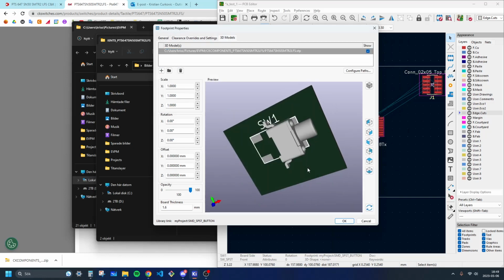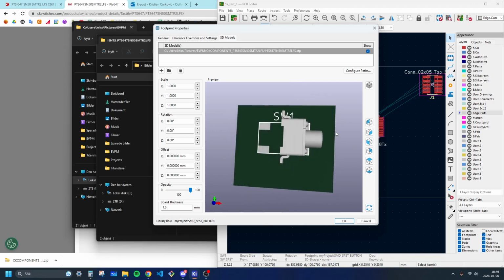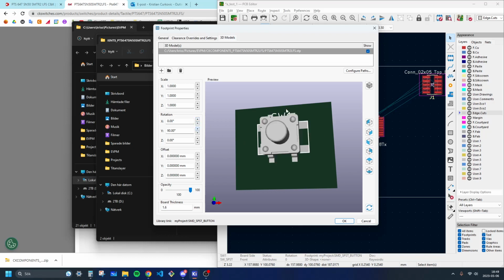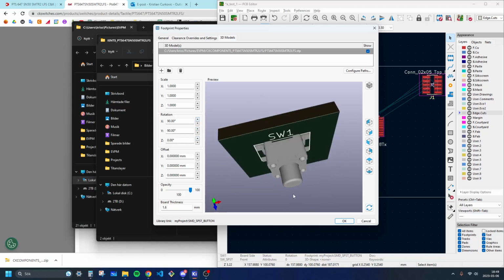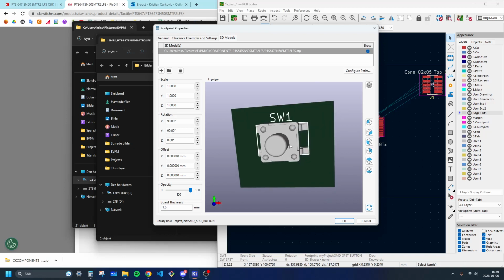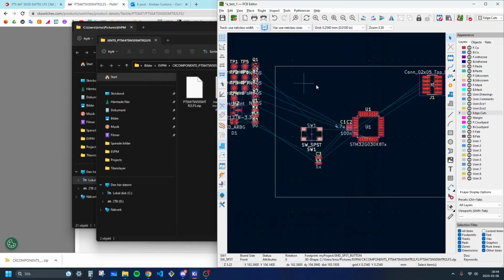It doesn't look great just yet. We have to make some transforms. So let's rotate this and let's just try. So we rotated it 90 degrees in the Y direction. Now let's rotate it in the X direction. There we go. Boom. And it fits right onto our solder pad. I'm happy with this. This looks kind of nice. Fits right on. Great. Press OK.